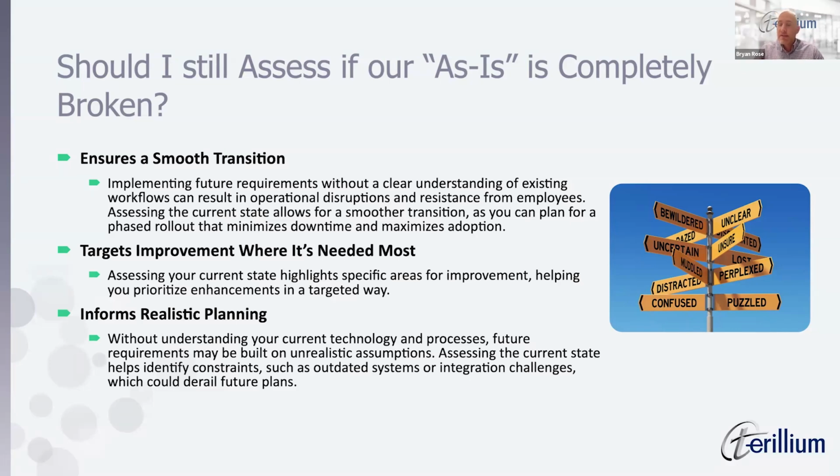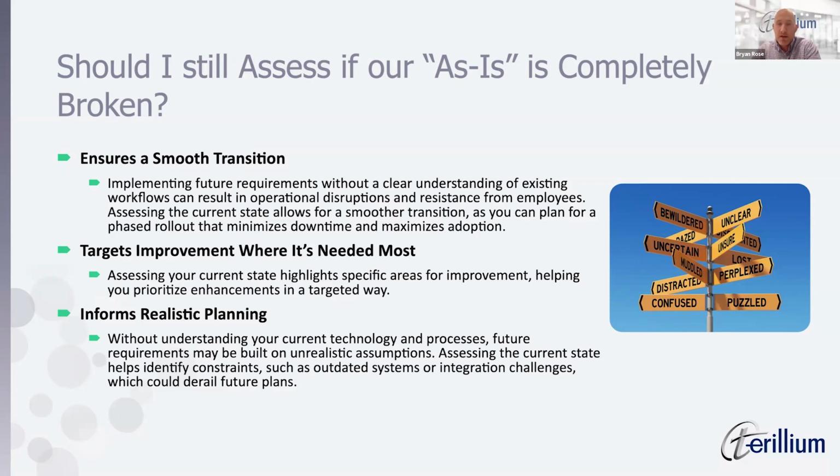The next one is, targets improvement where it's needed most. So make sure when you're going through these activities, you're targeting the high value or high impact, low effort type of situations, right? So kind of creating that different matrix. So assessing the current state allows you to focus on those improvements where you need them most, right? Hey, are we struggling on the supply chain side? Is AP automation a big challenge for us because we're having to manually match all these different invoices, whatever that might be? And by going through your as-is, you can determine where are we broken and where can we fix it. So going through and understanding your current state gives you those bottlenecks and pain points that you have today, making sure you can improve those and determine which ones are going to bring the biggest value to your organization.